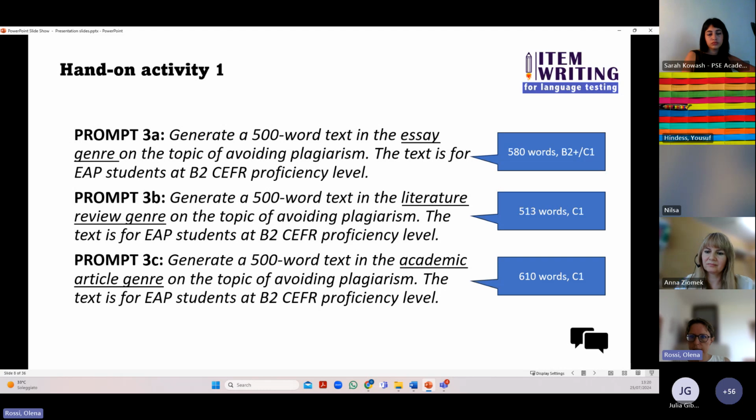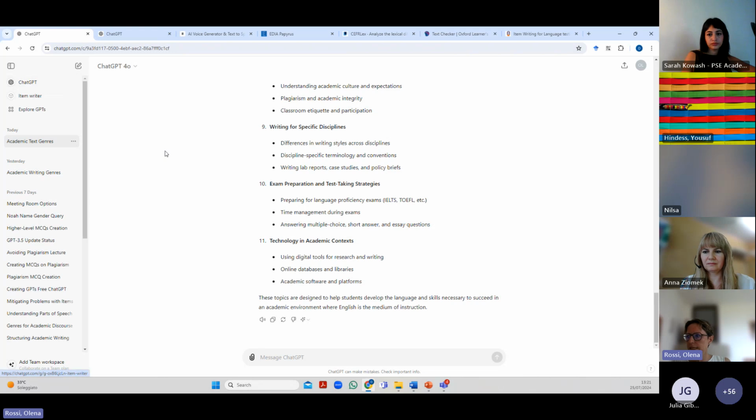Well, I can see someone's writing, I think it's Chances, who wrote that for the literature review genre they didn't get anything appropriate at all. Well, it happens. What you can do is try to regenerate the text. It might help if you start a new chat. So instead of continuing with the same chat, please click on new chat in ChatGPT and input the prompt again.